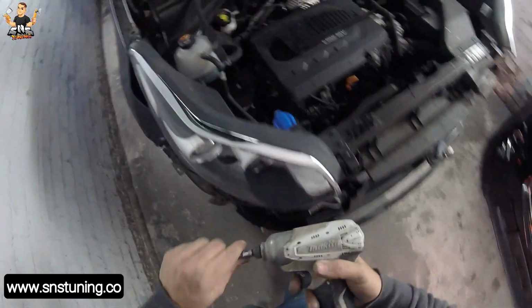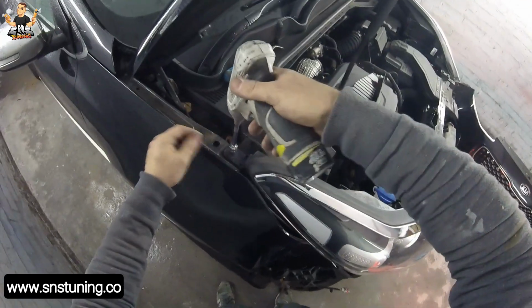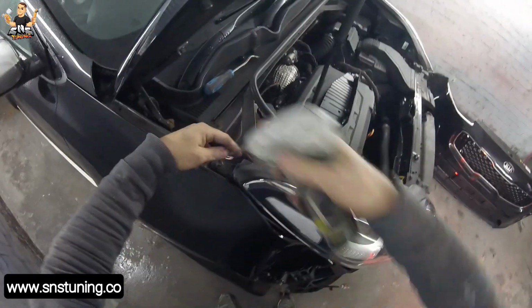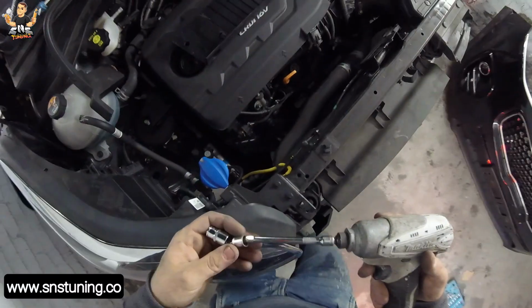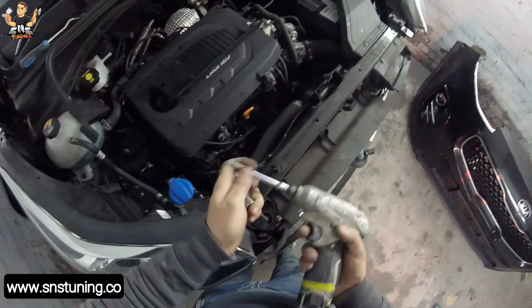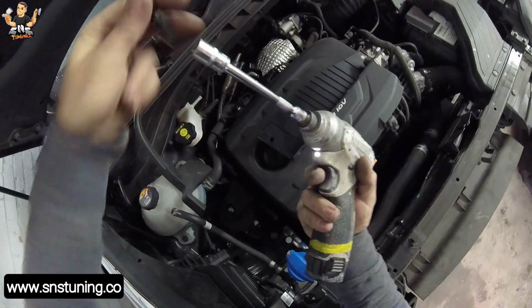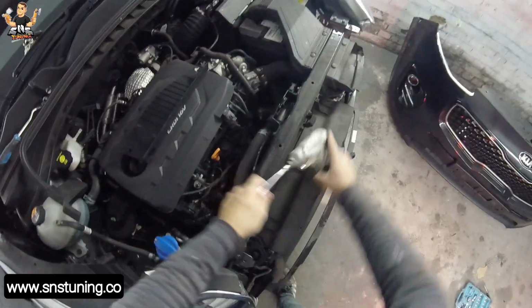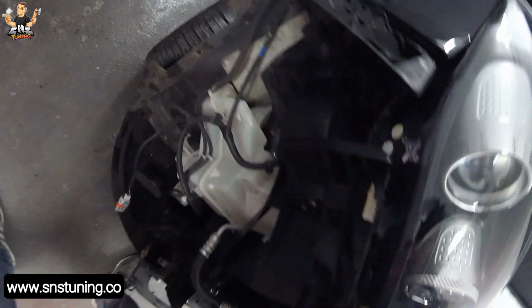Okay, so let's remove this big bolt first with the 12 mil, and after we have these two screws here. With 10 mil. Always put the screws somewhere safe, where you don't lose them. We're gonna have to shake a bit to see if we have any other screws.